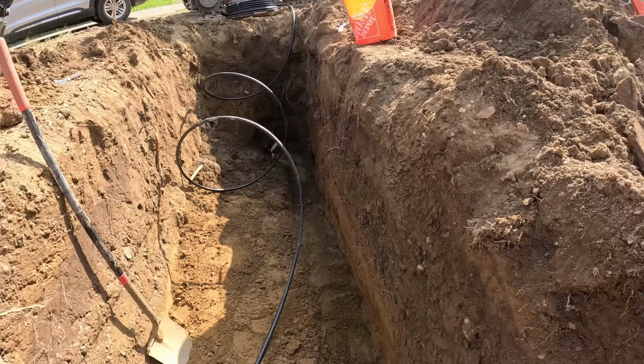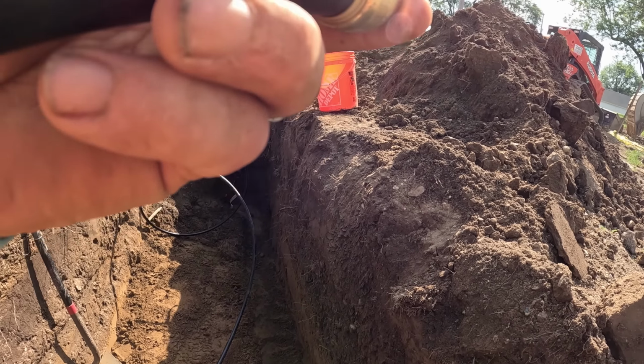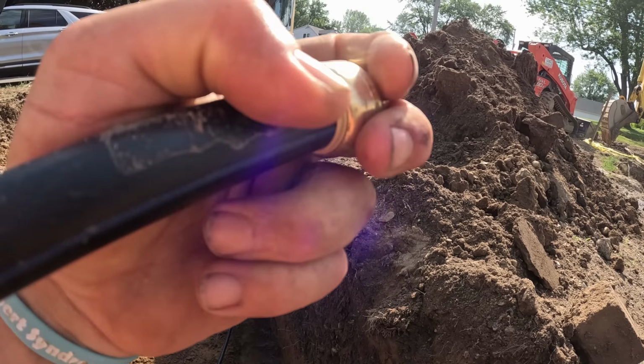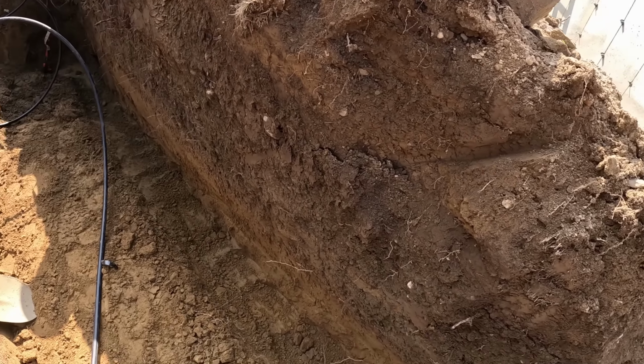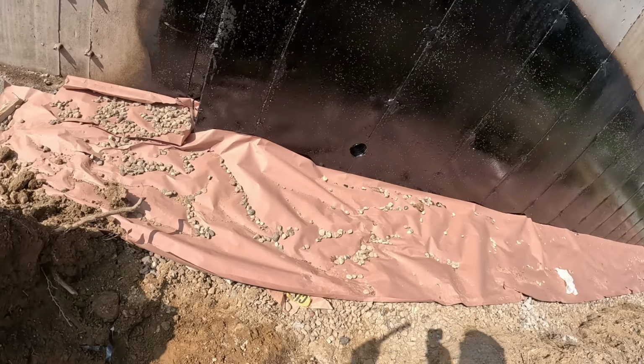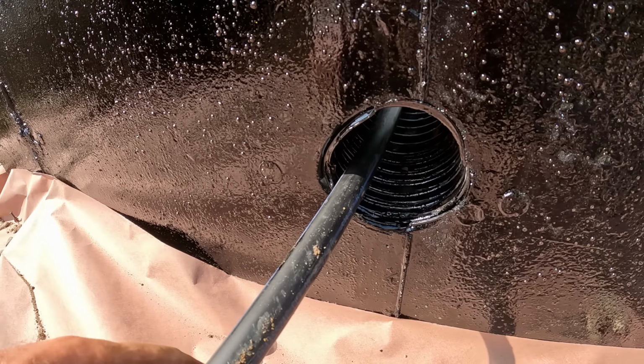All right, got the line out. Here's a SharkBite fitting. Gonna put it on the end just so we can pressure test this. I'll be able to take that back off after it's pressurized and reuse it. I put the hose to the bank so when I backfill it doesn't come up. Feed it in this hole here. Give them enough room. Give them 3, 4 feet, 5 feet, whatever.